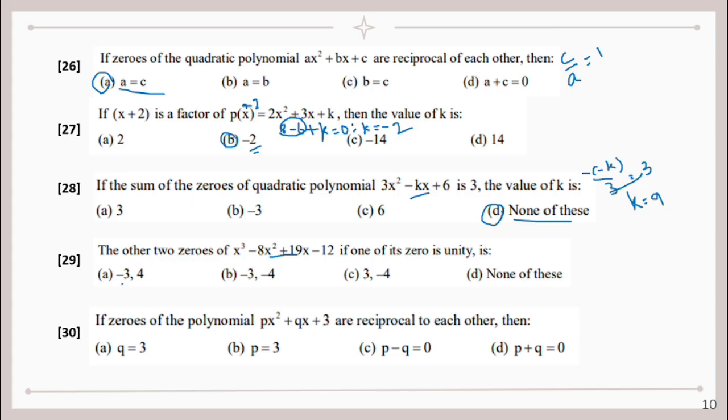See, here also minus 3, here also minus 3. But this is plus 3. Just check with the answer plus 3. Applying plus 3 in this equation. X cube will be 3 cube. 3 cube is 27. Then x square will be 3 3s are 9. 9 8s are 72. Plus 19 into 3 is 57 minus 12. Check whether it becomes 0. 57 plus 27 is 77, 84. 84 minus 84, 0. So 3 is satisfied.